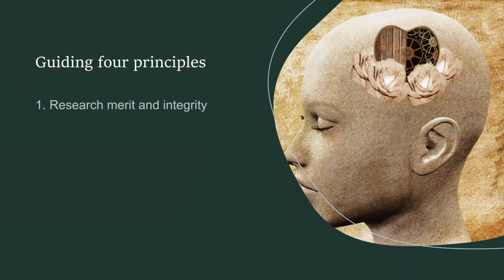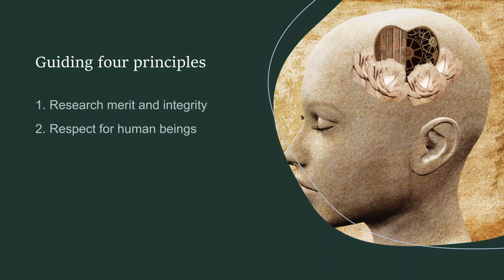There's a really long history to why these 4 principles are there, but I guess at the heart of it, one of the things that we're being asked to do as reviewers and as researchers is to consider this idea of research being of value. And the old kind of chestnut of research for research's sake or research for knowledge's sake just doesn't cut it anymore. So that's one of the first principles.